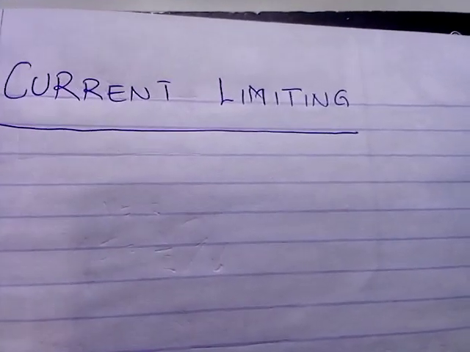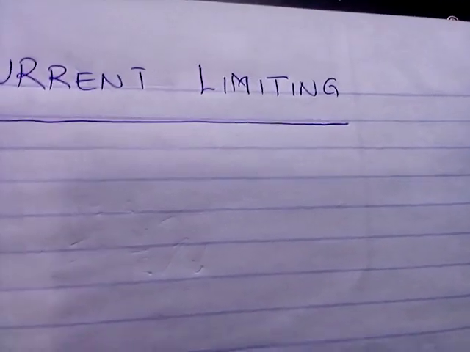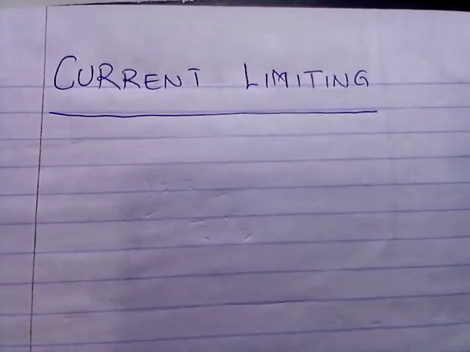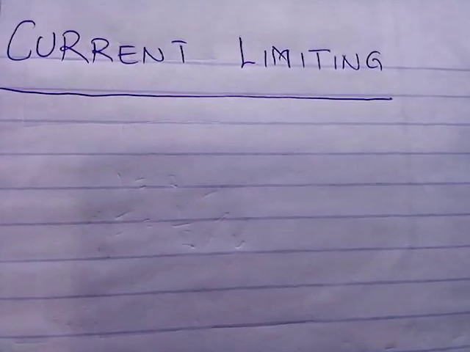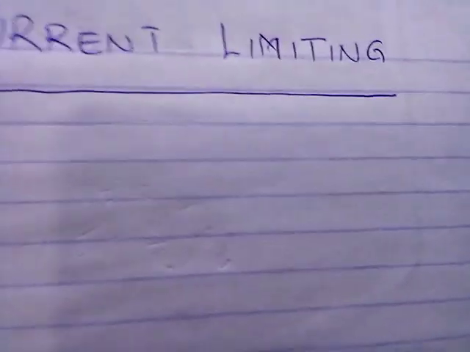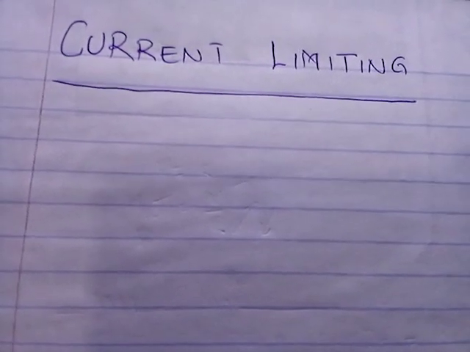Today we are going to start a new topic known as current limiting. So today we are going to limit the current in the circuit. Suppose you have a load which is rated at a lower current compared to the current coming from the source. How are you going to control that current and give that load the maximum required current? That is what we are going to discuss. So without any delay, let's start.